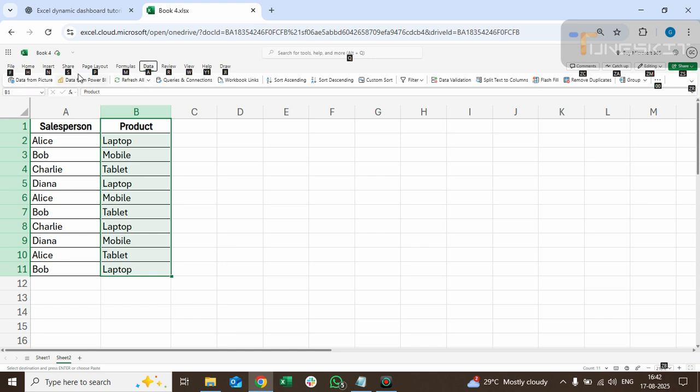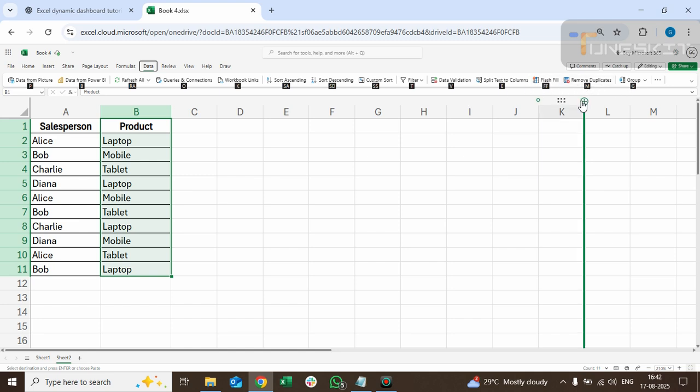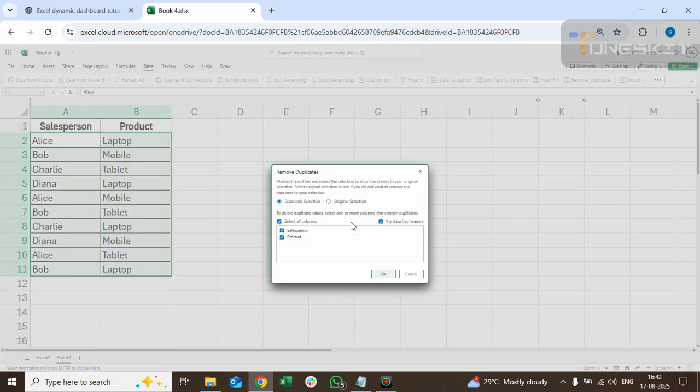For data I will press A, this is the shortcut for data. When I press A, data will be selected, and to remove duplicates there will be M. See, remove duplicates M. So Alt A M. Now I press M and release. This will show the remove duplicates dialog box.